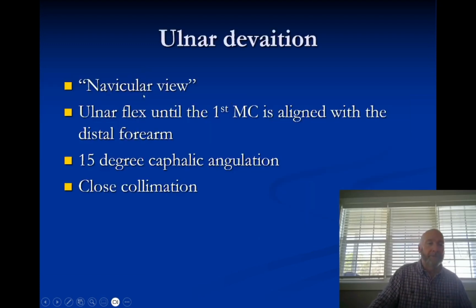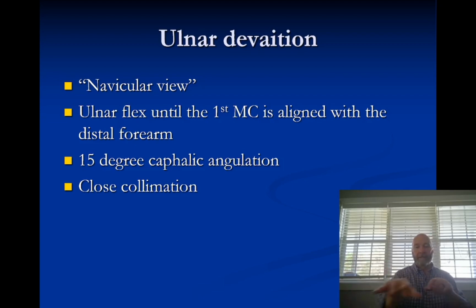So we have views specific for the scaphoid, and that will be our ulnar deviation. And the definition of deviation, in some textbooks I've seen, seems to be, I won't say counterintuitive, but contrary to what we refer to as ulnar deviation. Most of the texts are going to refer to ulnar deviation as deviation towards the ulna.